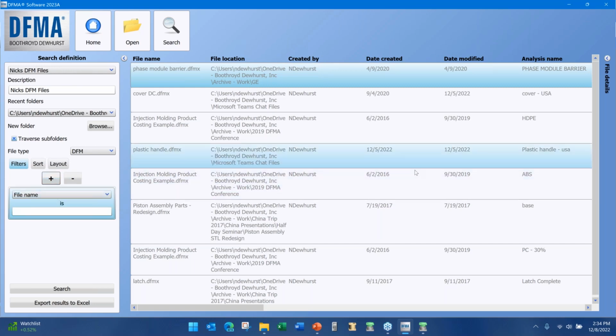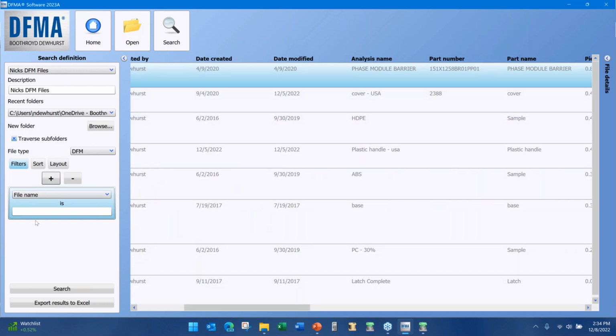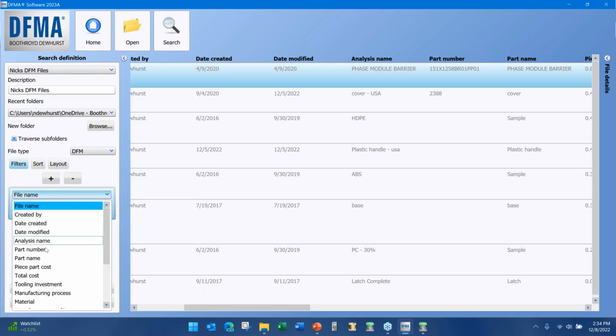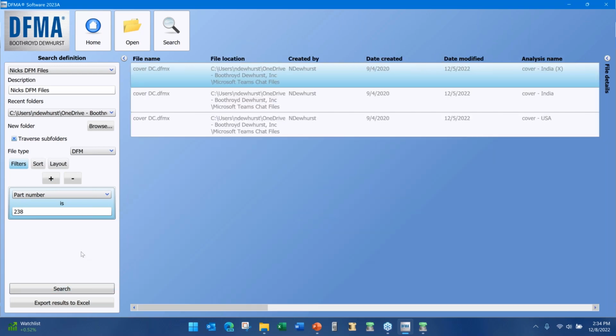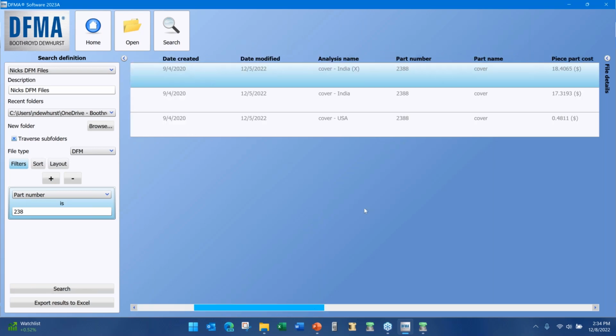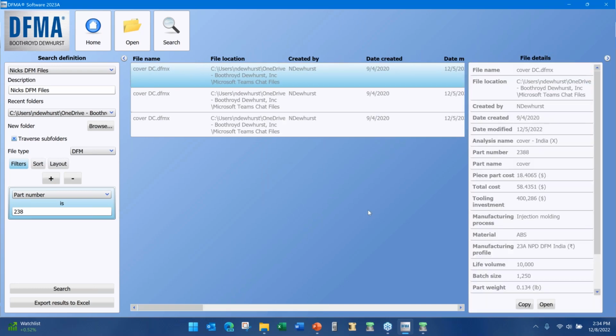Or I could add a filter where part number is on here somewhere, I think. Like that 2388, let's say I know that's a part number I want to look for. So I'll search for part number, and let's just put 238 in there, see if it finds it. I'll click search, and it'll find anything that has part number 238 and anything else associated with it. And so now I've got those three parts. I can look at their details. I can export it to Excel. I can do any of the things I want to. So I can build up those searches however I want to build them. I can search across cloud drives, network drives, anything that I have access to find data that's out there.